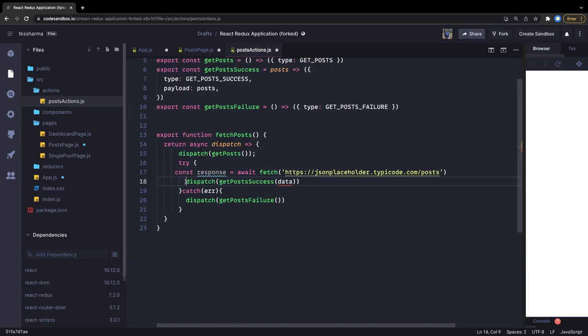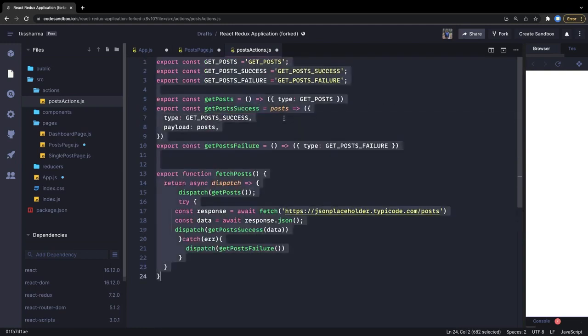Okay, and we just need to await for resolving the response. So here const data equal to await response.json, and we will get the data, and the same data we are passing to our getPostSuccess.